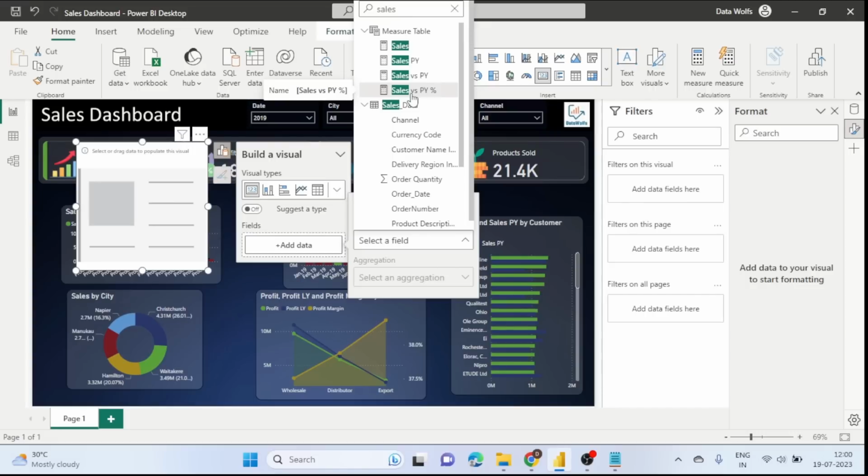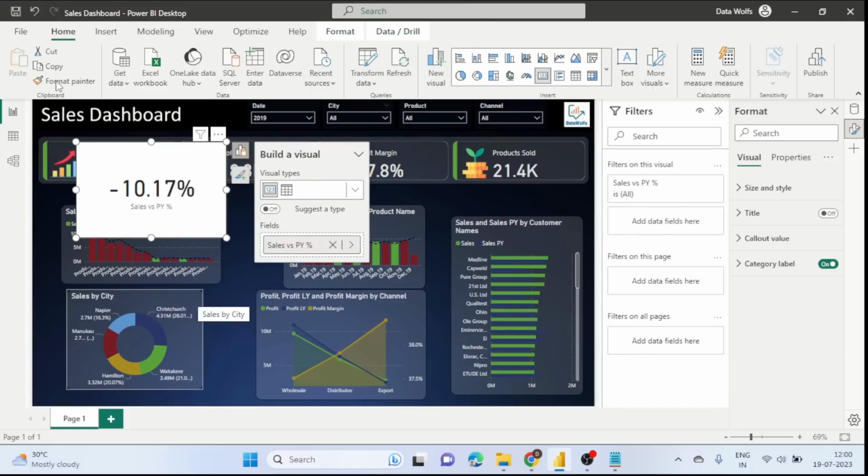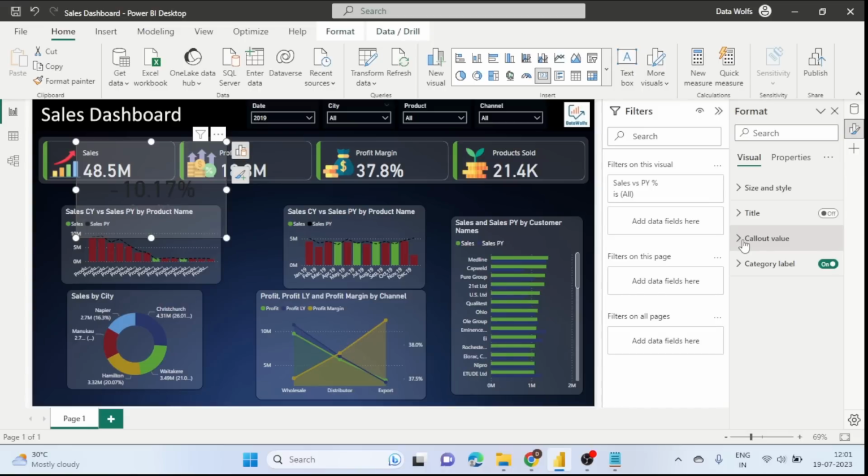What we can do, we can format it. We have this value. Let's change its color to white first, and then label also.